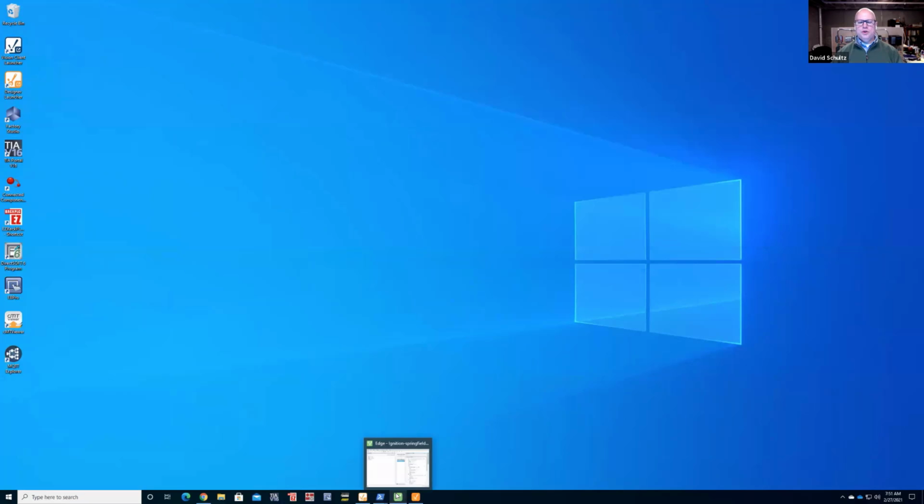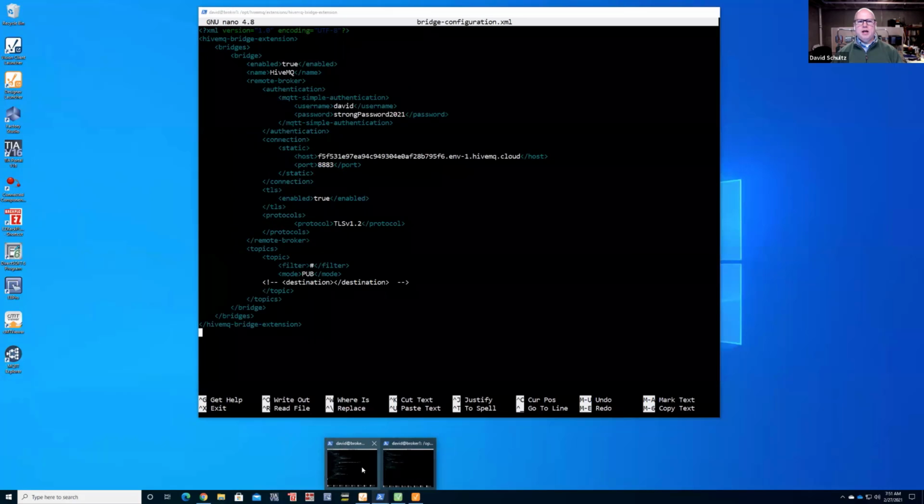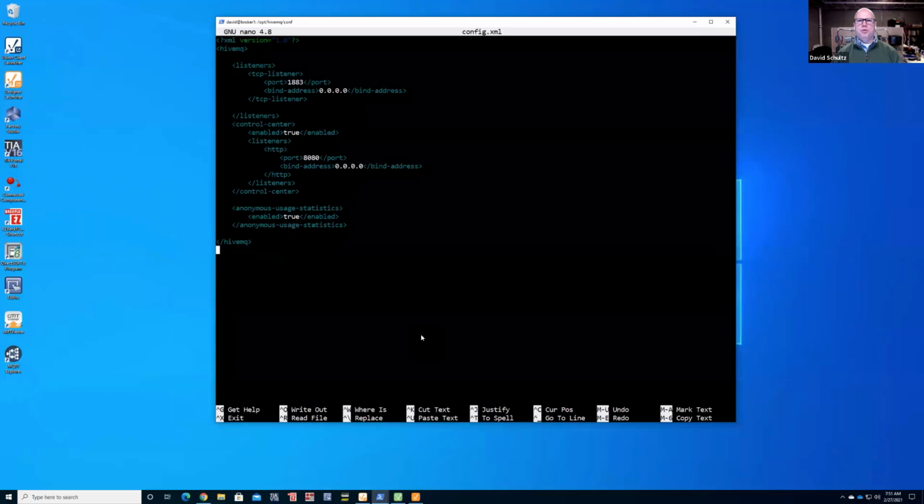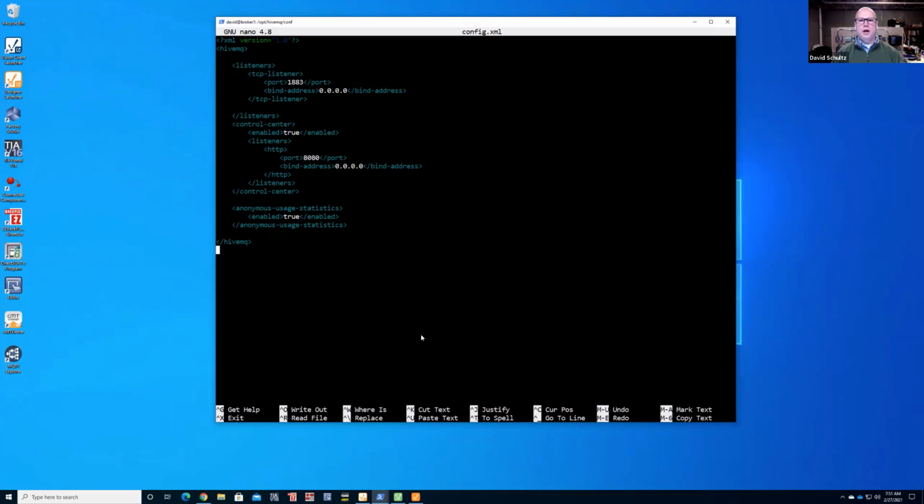Okay. And in order to publish to it, I didn't want to get into the demoing of how you actually set up your transmitter within Ignition to do that. I think it's more important to take a look at how you actually set up the broker that's going to be there for the HiveMQ piece itself. So coming out of the box, I'm using HiveMQ. This is one of their professional versions of their broker, and you can go right to HiveMQ and download it. Right out of the box, it's very easy to get up and running. The caveat to that is there's not a lot of security built into that. So there's a lot more you're going to want to put in here.